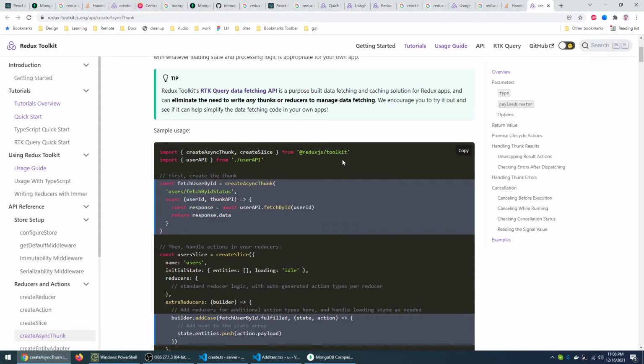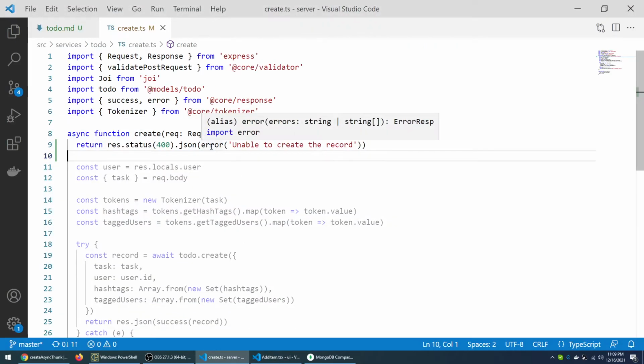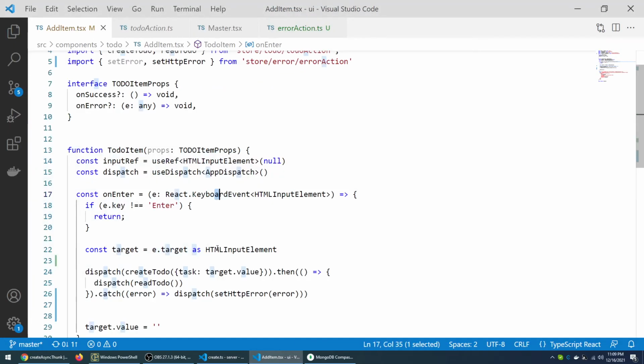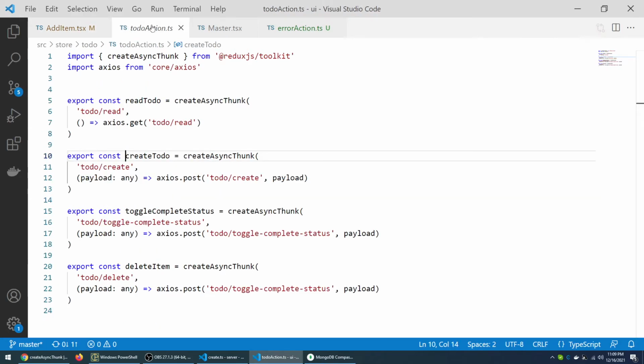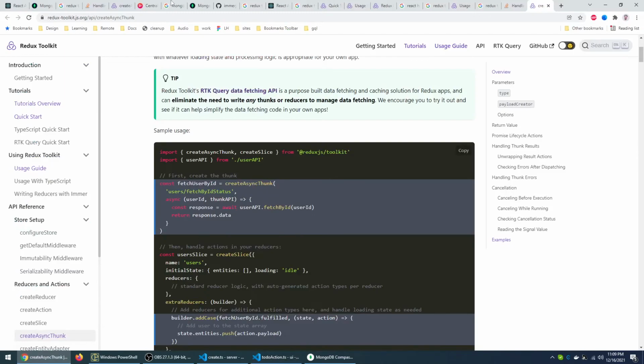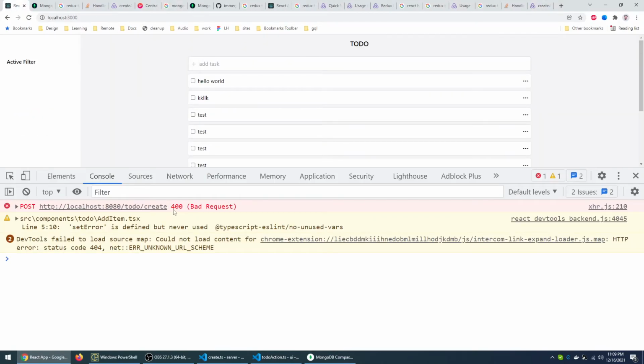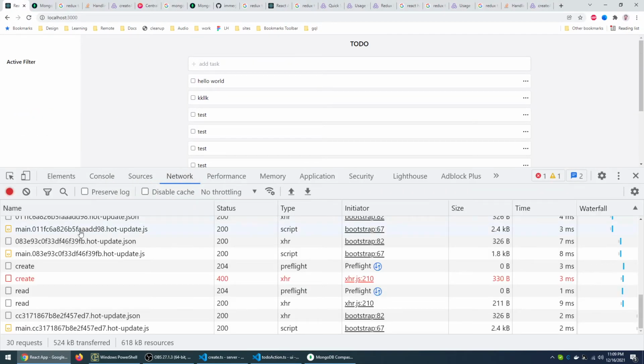Because I just don't want to add a try catch into each endpoint. Shouldn't it be like by default, if something goes wrong, we should be able to capture it? Okay, so let's see one more time, and go to network.